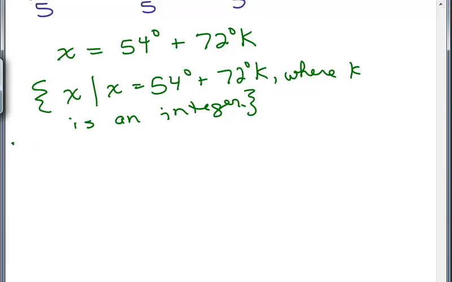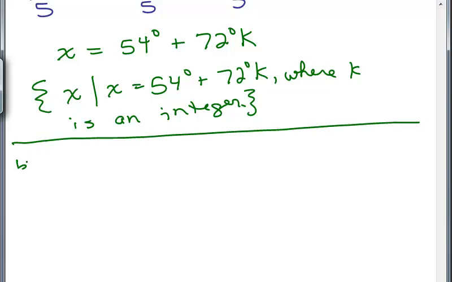So part B, how would we get the ones just between 0 and 360 degrees? Well, the first one is when k is 0, which is 54 degrees. And then it says plus 72k, so that's adding 72 degrees, times 1, or if you add it again, that's 72 degrees times 2, add it again, etc. So what we do is add 72 degrees to this 54 and make sure it's still under 360 degrees. You could do that in your head or not. I'm just going to show it over on the side.